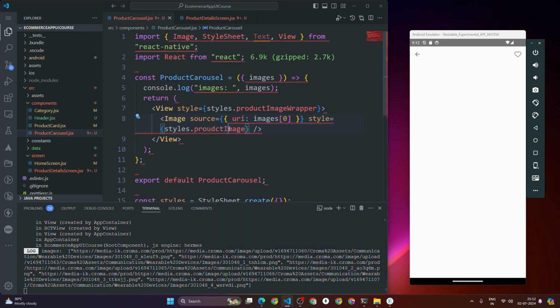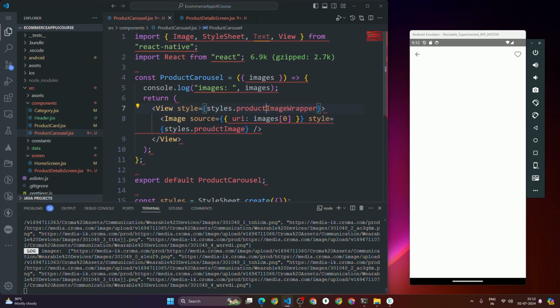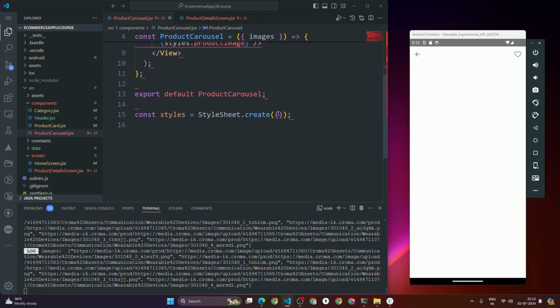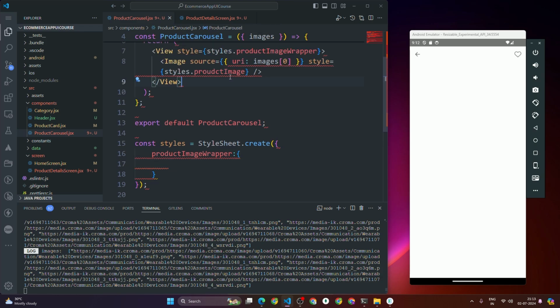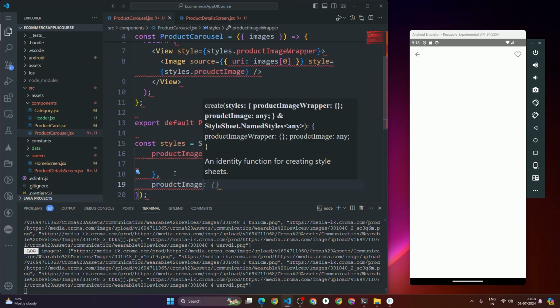All right, so let's copy this product image wrapper. Okay, and here inside this container, I'm gonna write product image wrapper, and I'm gonna add some styling here as well. So for that, what I think we can give the styling for that. Okay, so for that, let's first of all style the product image so we can see the product image. Then we will give the height to the parent as well.